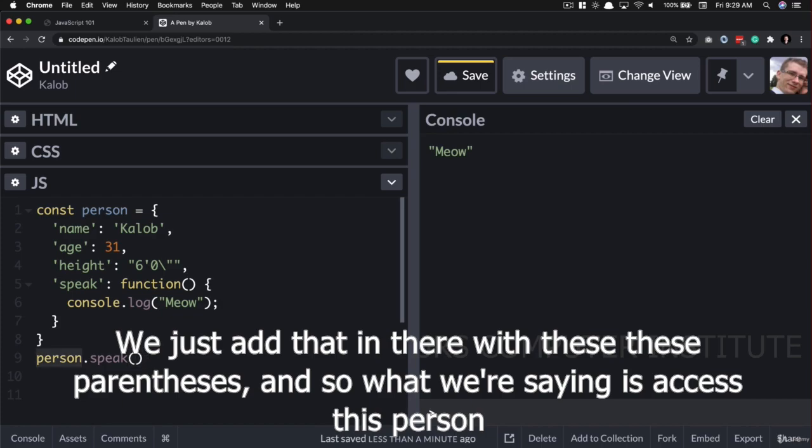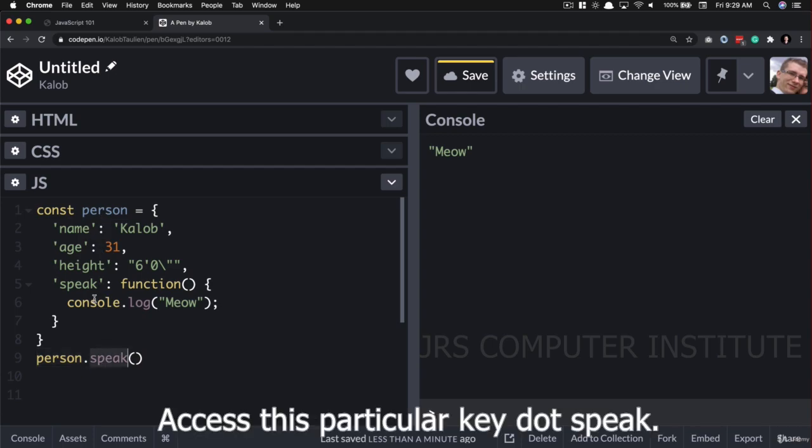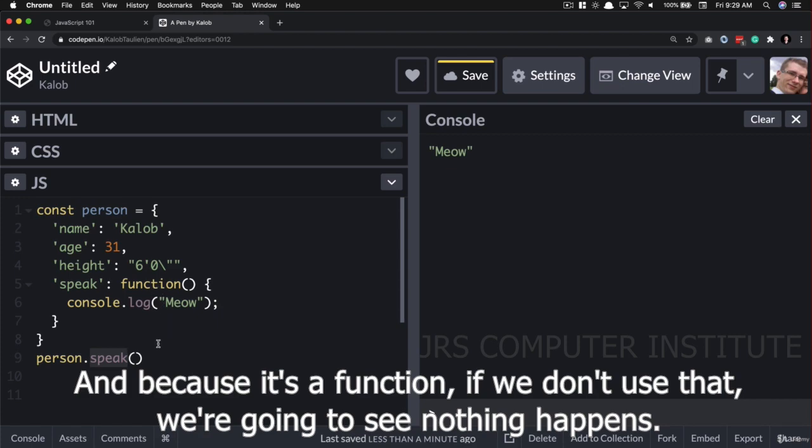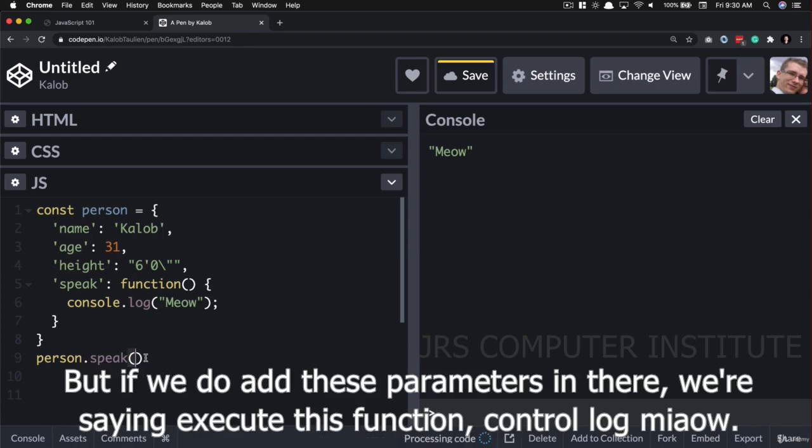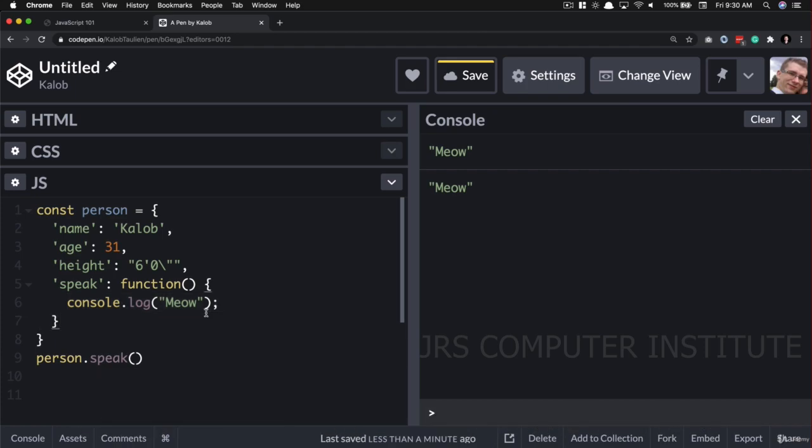And so what we're saying is access this person object, access this particular key dot speak, and because it's a function, if we don't use that, we're going to see nothing happens. But if we do add these parentheses in there, we're saying execute this function, console log meow.